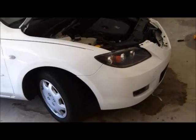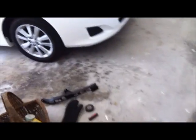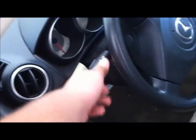YouTube. Today I'm going to be showing you how to install LED lights into your headlight, like so. This way it will create a much easier and much more clean, neat looking style. I'll show you what I've already installed.